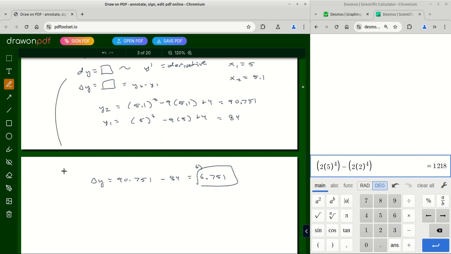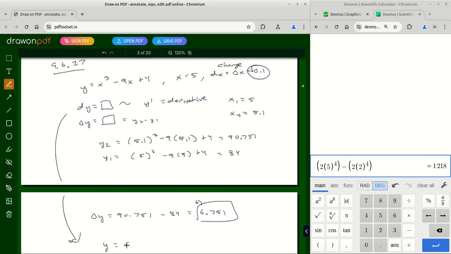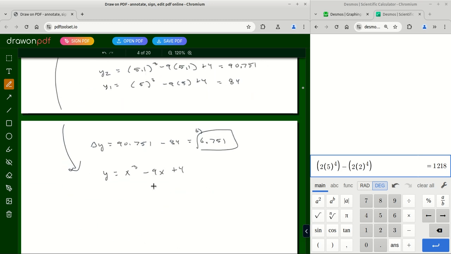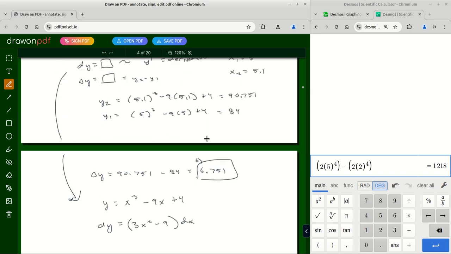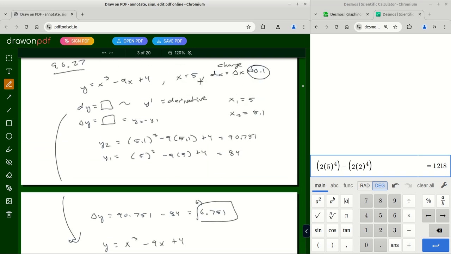Part A says that we need to take some derivative stuff, okay? So again, y was equal to x cubed minus 9x plus 4. And so then they say find dy. All right, so I have the 3 come down. The 9x by itself, that thing goes away, slap a dx on it. I mean, that's not too bad. We just did it. Yay, we're done. Whoa, whoa, whoa, we're so close. They want it at these specific values, yeah?